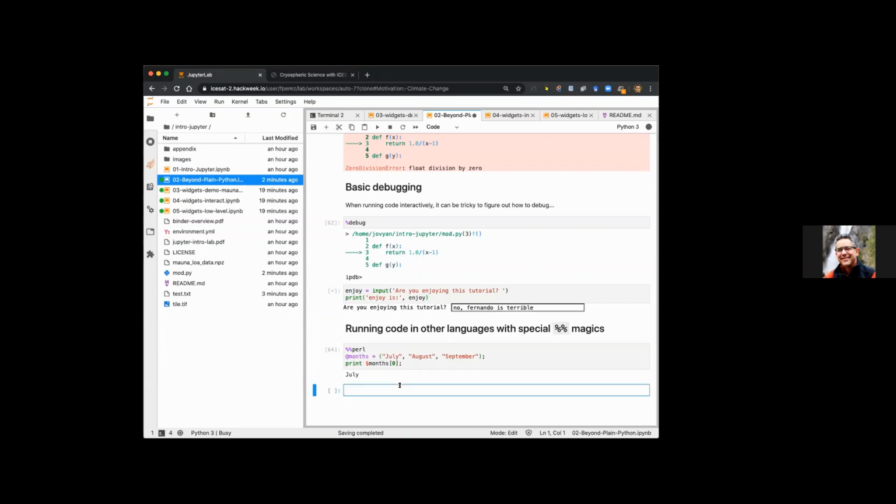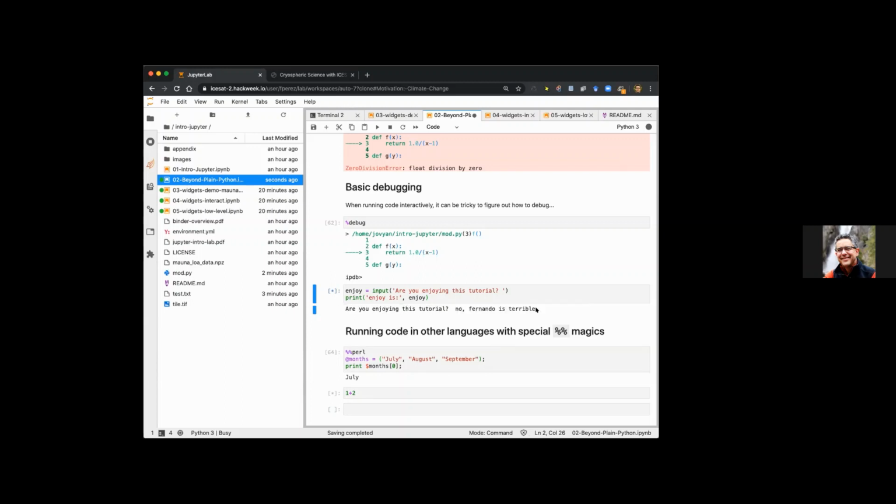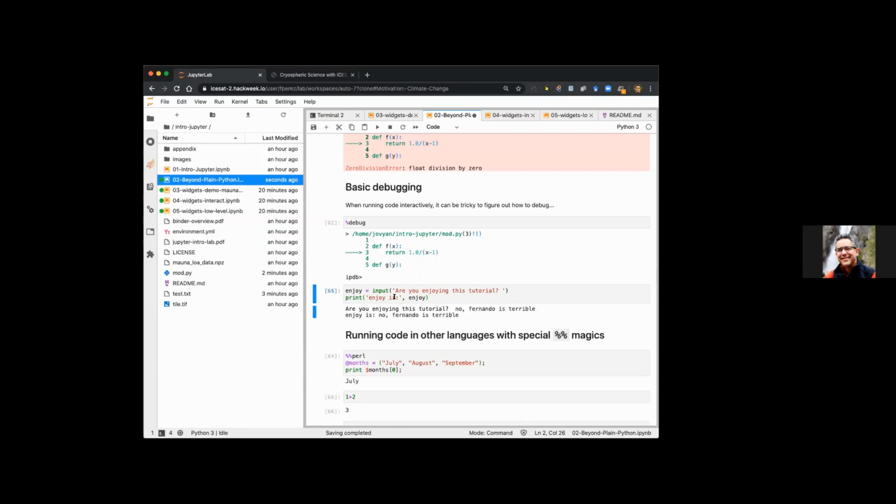We can see that if I type here 1 + 2 and I hit Shift Enter, this cell gets an asterisk as if it was being computed, but nothing is happening. Obviously 1 + 2 should come back instantly. The reason is that the kernel, as far as it's concerned, is not done computing this. So now when I hit Enter here, this cell finishes executing. It prints what I typed. And then this cell also completed because it was in the queue. But when you are in the debugger, you need to finish that process by typing q.